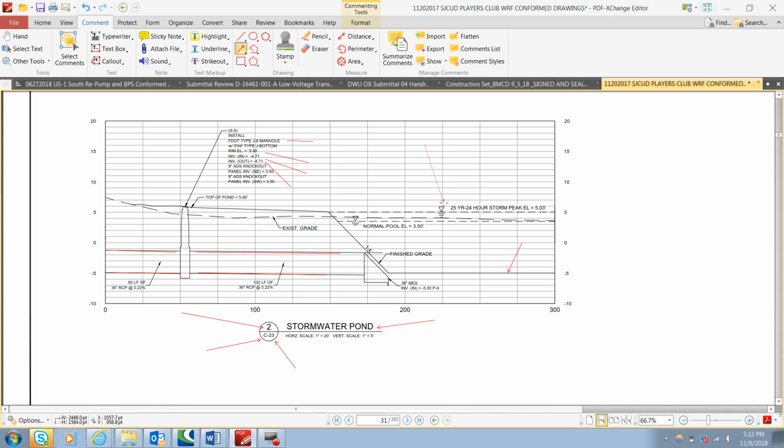Also, we've indicated stormwater levels. So we are telling the contractor and the client that based on our calculations, the 25-year storm event would be at 5.03. We've also told them what the water will typically be, which would be at 3.50.